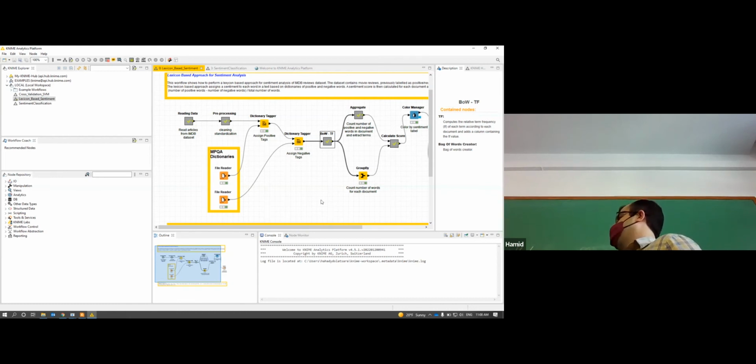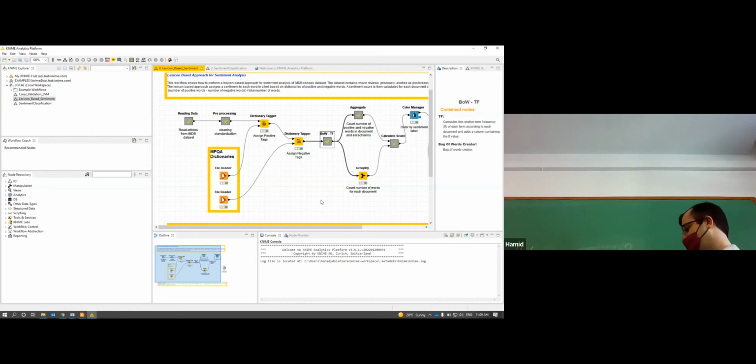Look at the board. So let's say I have two different sentences. One of them has 10 positive words and 5 negative words. The other one has 20 positive words and 15 negative words. If you subtract them, both of them seem to have 5 positive words more than negative words, and we just disregard how much positive or how much negative. So if you just look at this, maybe you can say they almost have the same positivity values.